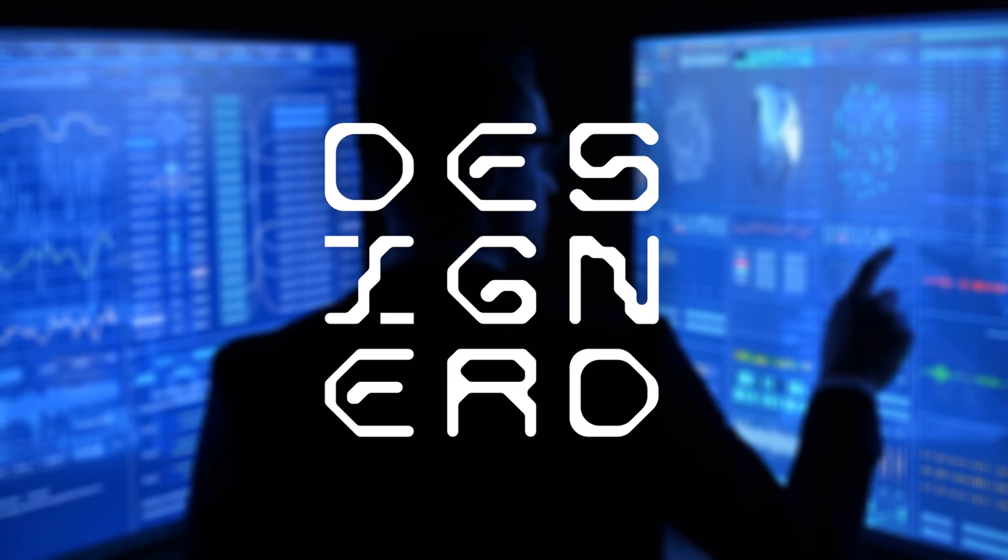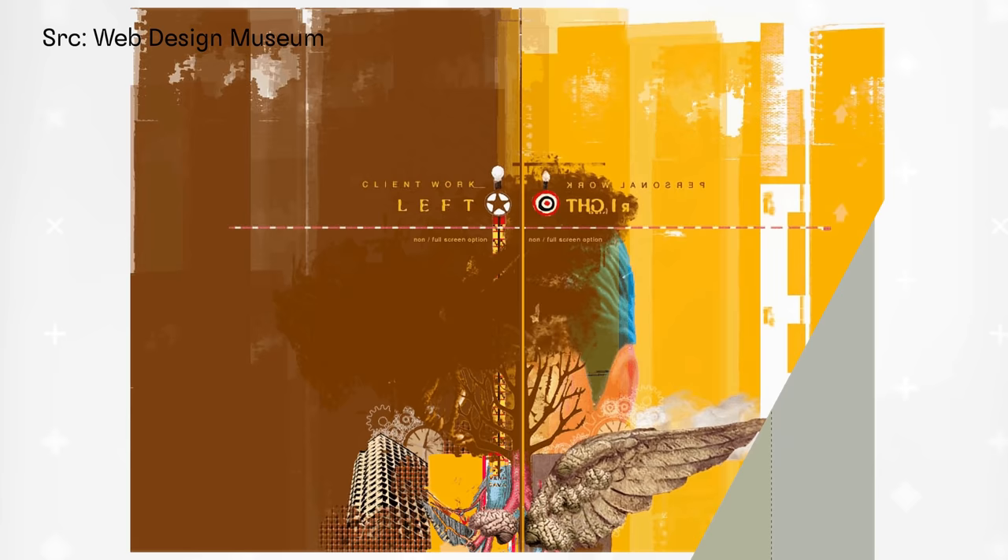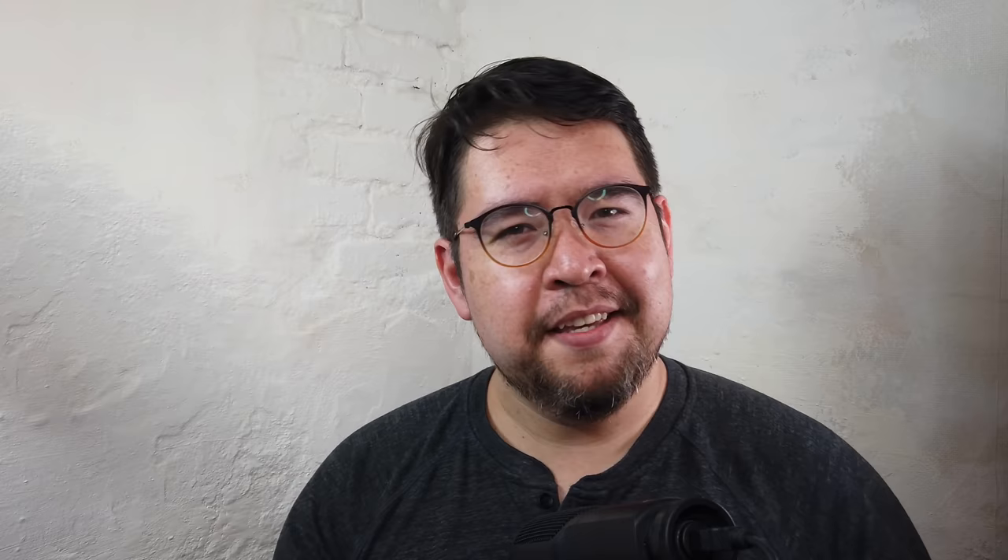Let's get nerdy and do some analysis. I compiled a spreadsheet of the 100 best-selling studio albums of 2002 with aggregated scores. Why 2002? It was a very definite era in graphic design — the grunge era, not to be confused with the musical grunge era — meaning we're going to see some pretty awful fonts. Also, 2002 was the year I finished high school, so there's definitely some nostalgia at play. This won't be as methodological in its scoring as my logo shootout videos; there's just far too much stylistic variance between the different cover artwork styles.